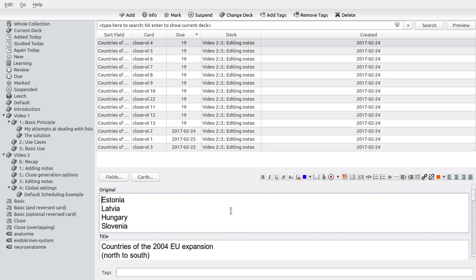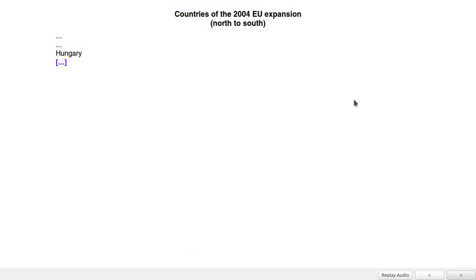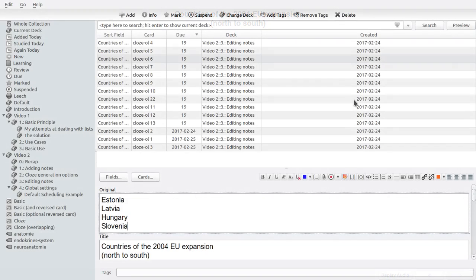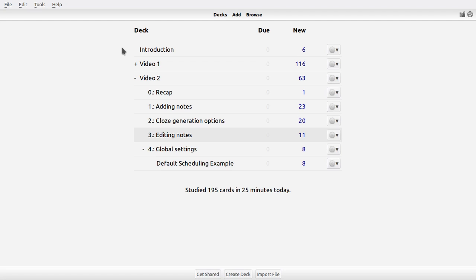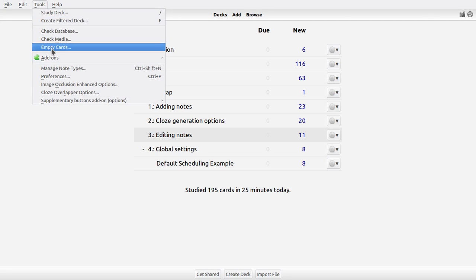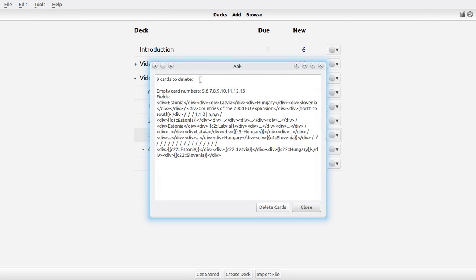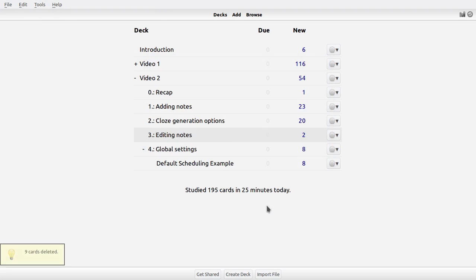Now, as with all of the close node types, also Anki's regular close type, if you delete a close card, or rather delete the item associated with it, then the card will be empty, like this one for instance. And because that's the case, you should know that you can remove these empty cards just by going to Tools, Empty Cards, and Anki then will list whatever is empty and let you delete those. That's how closes work also without the add-on. So that's just how the node type works, so don't worry.